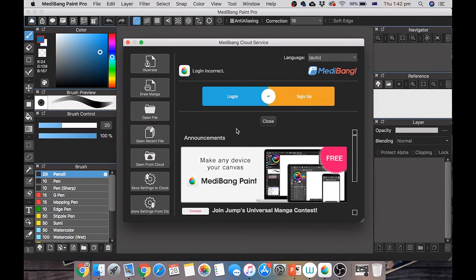Now, just a small disclaimer, I am in no way sponsored by Medibang, it's just a program that I like, and it's a great drawing software for beginners, especially because it's completely free. But because I haven't seen too many tutorials out there about how to maximize its full potential, I know a lot of new users get a bit stuck, particularly with the seemingly lackluster brush options the program seems to offer at first glance.